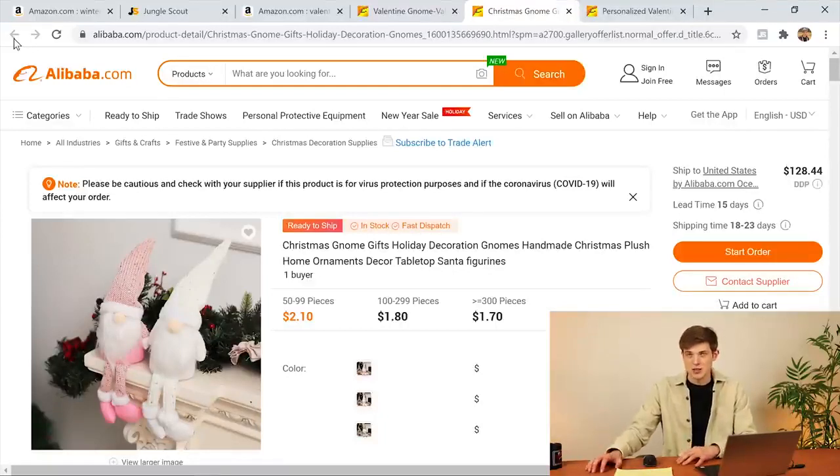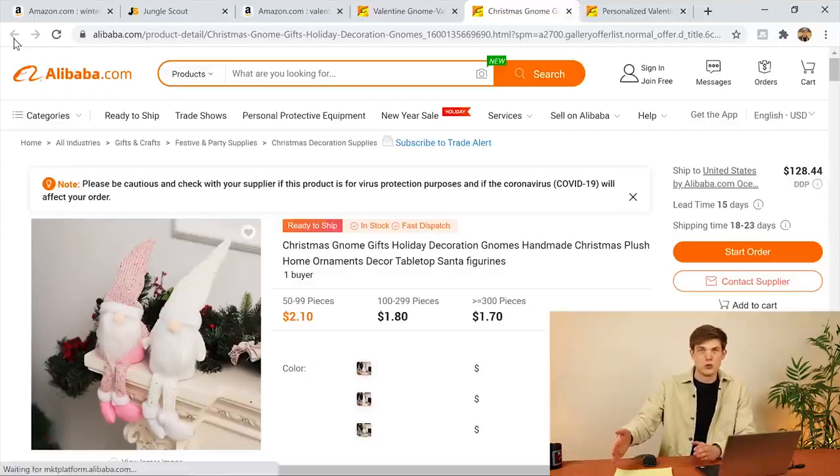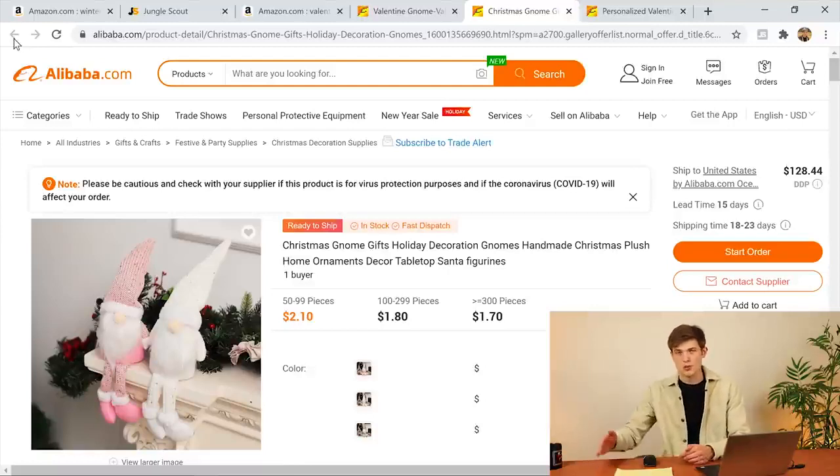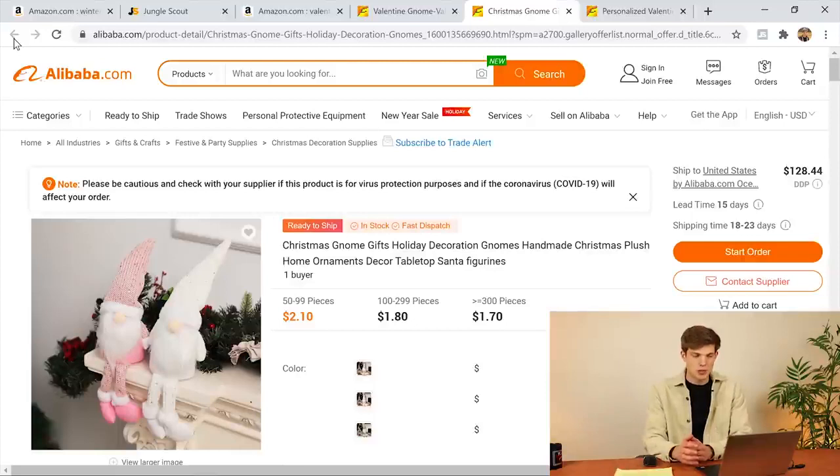Once you make that decision, then we go through the process of actually putting in an order with one of these companies. Now, in most cases, we end up just wiring money to these companies, and in a lot of cases, you're going to do 30% upfront, and then you're going to pay 70% once that product gets shipped. But you can, of course, negotiate these terms. I've seen people pay 50% upfront and then 50% once the product is shipped. But that's really going to be the way that you can source products.